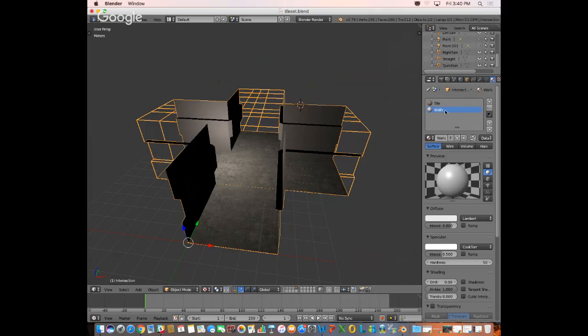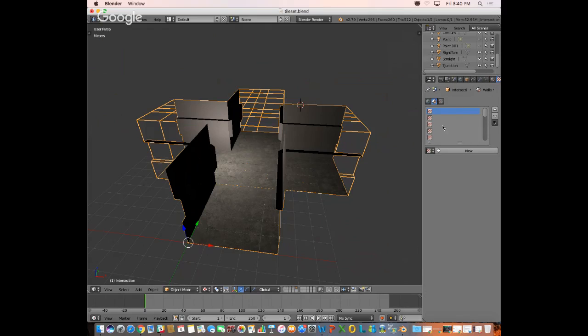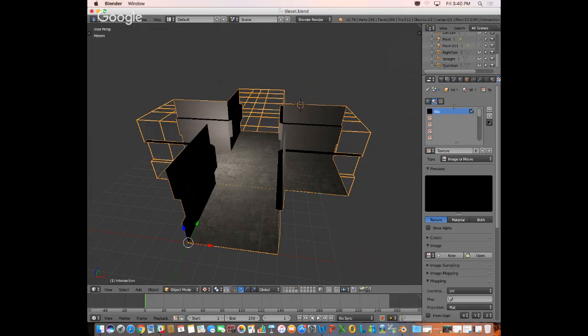There we go. I want to turn the specularity right down. I don't want my walls to be shiny. I want to change the shader to be Phong, just because I prefer that one. And I'm going to go to this texture and add another one. I'm not going to choose one of these. Just make a new one. I'm going to call this walls. There we go. And the reason why it's walls 001 is because walls already exists. Doesn't matter, it's empty. For you, it should be only the same one.